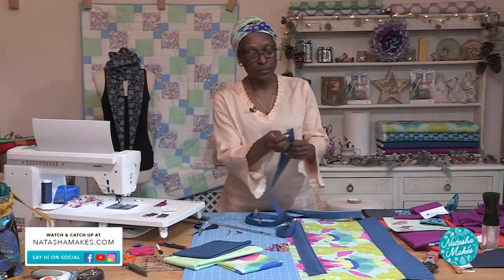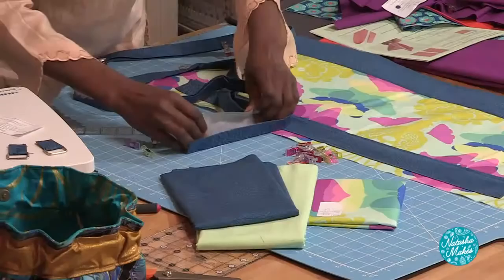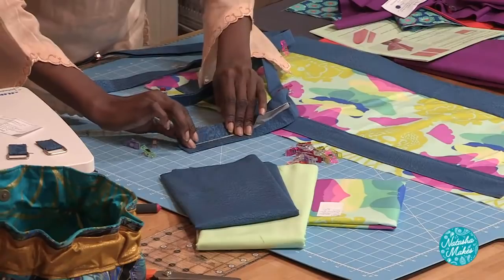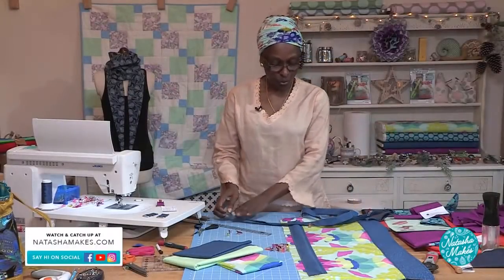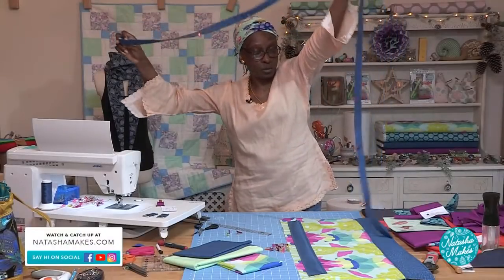It really, really is fun. So just like we did with the tabs, this one has already been interfaced. So you fold in half, fold inside, and then fold over on itself again till you get that. And then I take it to the ironing board and I iron it all the way down. So you see I've got a nice long strip there.